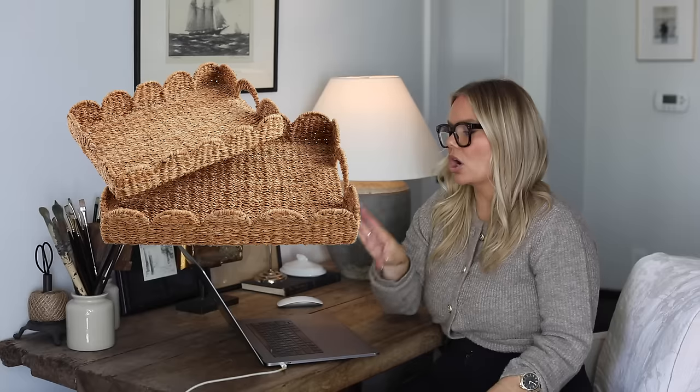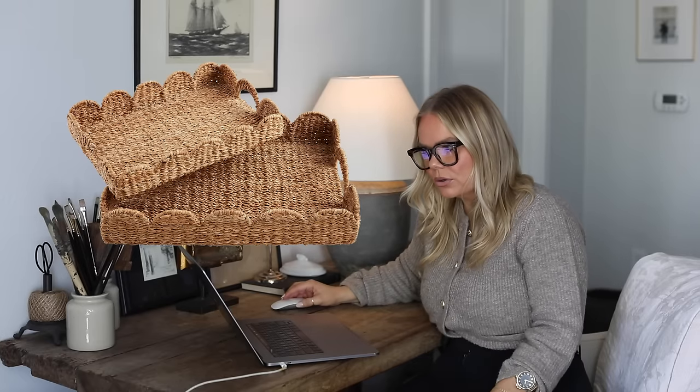I love that they add a little bit of a feminine touch. I definitely lean a little bit more masculine when it comes to my style, but I've been looking at ways to add more delicate details. I think these are so, so good, and I love that they come in a set of two because I can move them throughout my house.